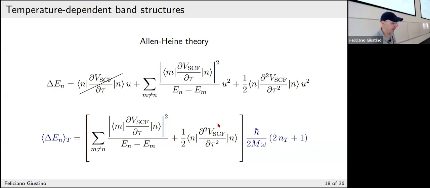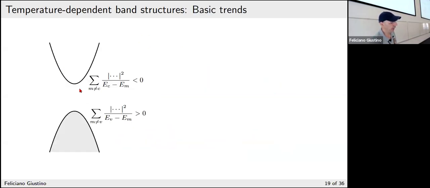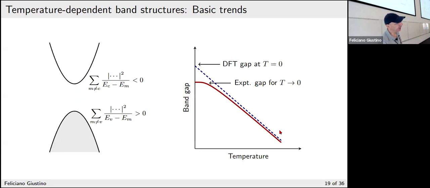Now, let me show you what happens in practice if you just consider this term, which is the easiest to handle. What is going to happen if you look at the sign of the denominator? If you look at how the bottom of the conduction band changes, this typically tends to go down if you increase temperature, okay? That's simply because this coefficient is negative. And for the same reason, if you're sitting at the top of the valence band, as you increase temperature, this tends to go up, again, because this coefficient is positive, okay? So the net result in general is that the band gap will basically tend to decrease with temperature for standard semiconductors, okay?